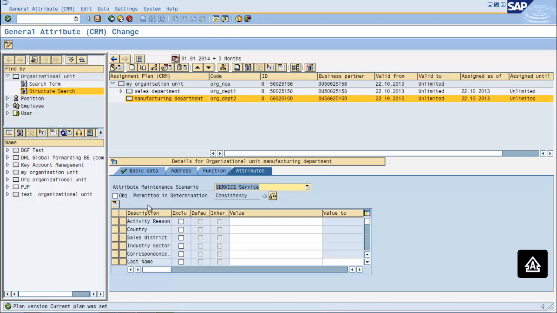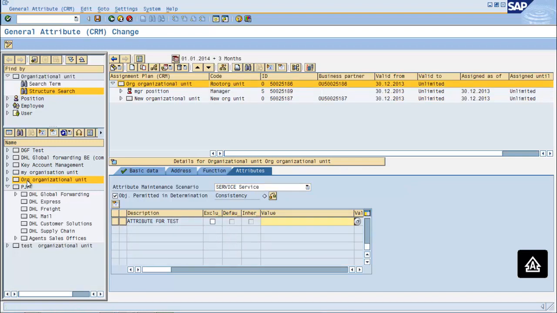So here I have my scenario. When we pull up our org unit, you can see in the attribute maintenance scenario service, we have our attribute for test.